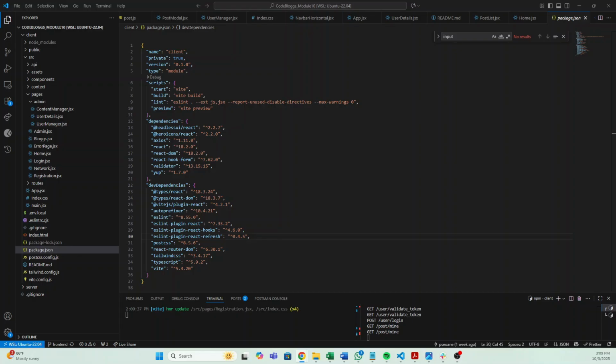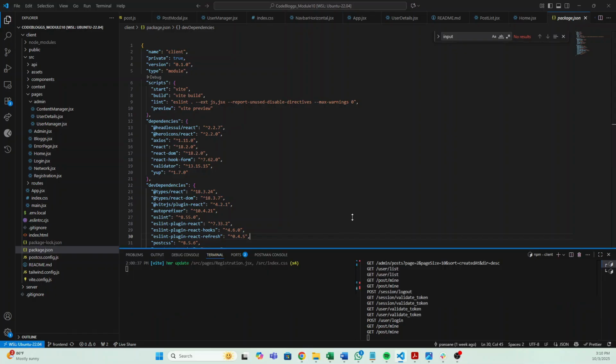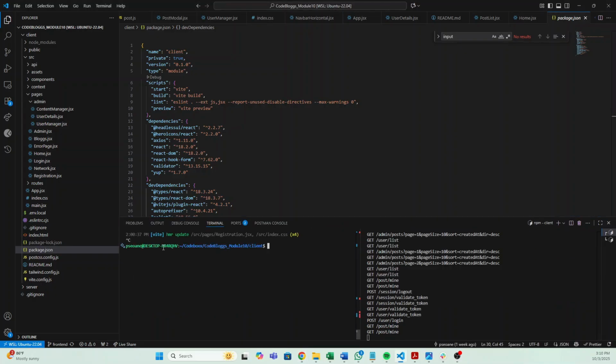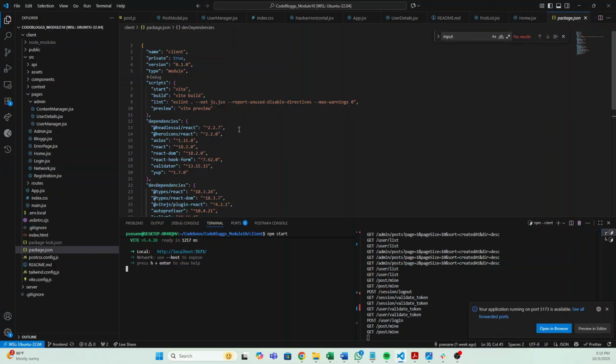Once I clone the repo, I cd into client, run npm install, and start the server with npm start to launch the front end, which is currently running. The dependencies that I have installed include React, Tailwind, Heroicons, Axios, JWT, and validators. These are the key libraries for UI, forms, validation, and API communication.